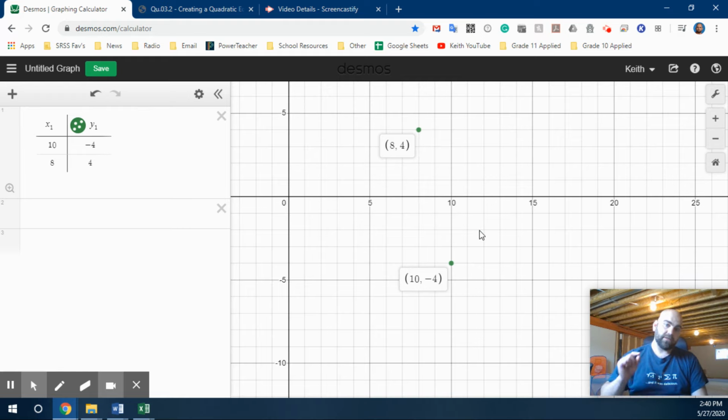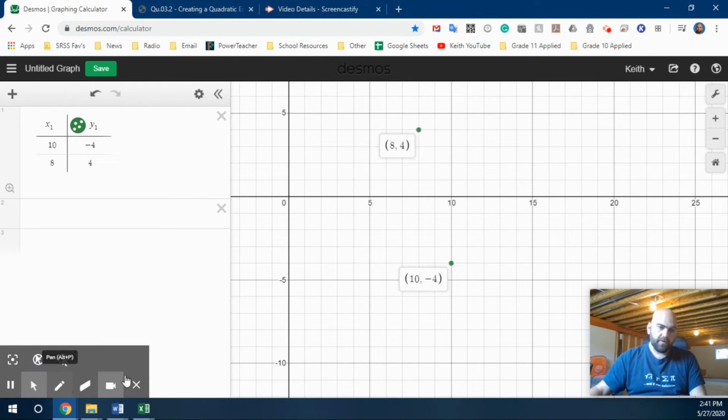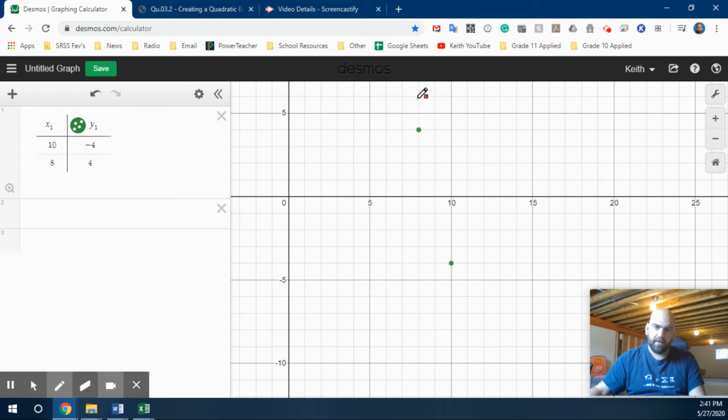Now, like I said previously, we need 3 points. You have to have 3 points to be able to make this. So we're going to need a third point, but we're not actually given that point. Let's remember that every single parabola is symmetrical. I'm going to quickly draw this on here a little bit. This is what our graph is going to look like.